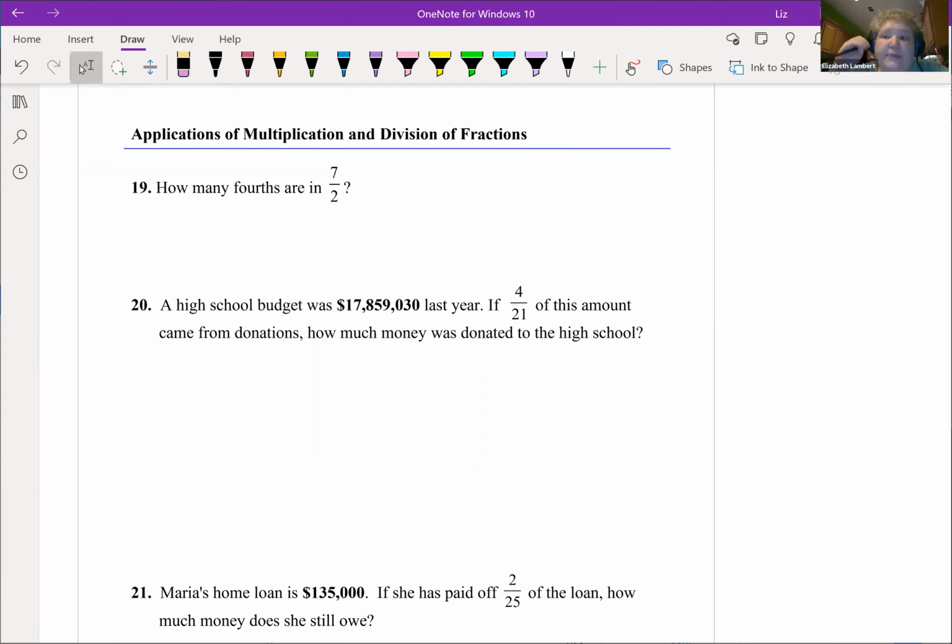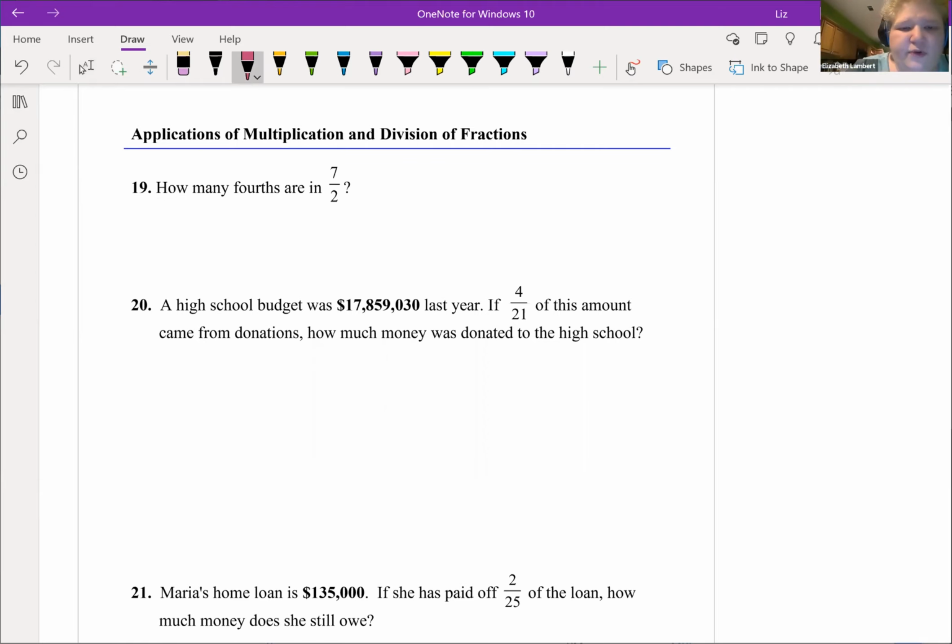So this is where our copies of the unit fraction kind of come into play. Instead of saying 7 halves, I'm saying 7 1/2. So you can actually just write it out, like here's a half, and that half will give me a fourth and a fourth. And then there's 7 of those, so 7 times a pair of 1/4 is going to give me 14 1/4 in 7 halves. So I just did a lot of talking and hand waving.